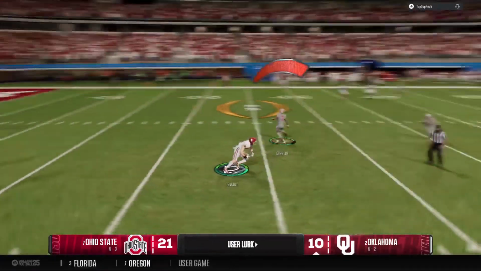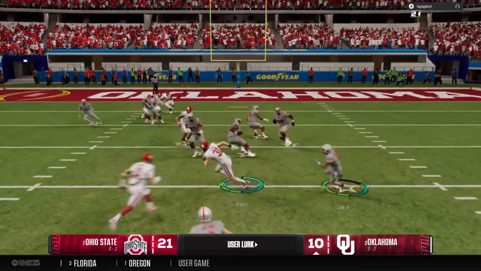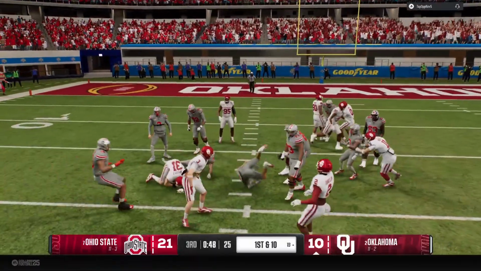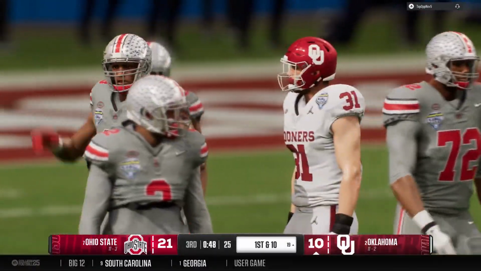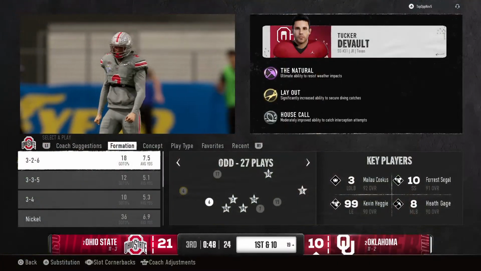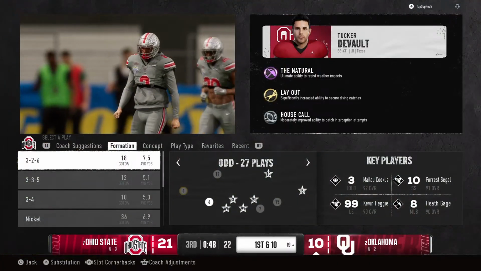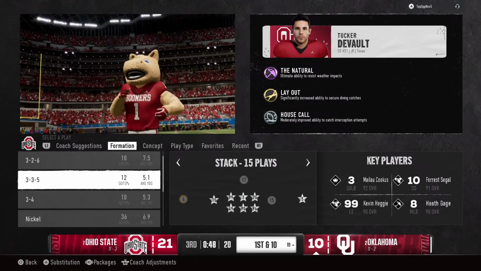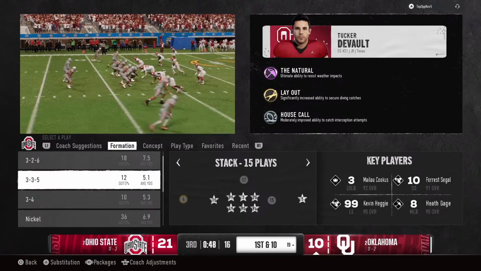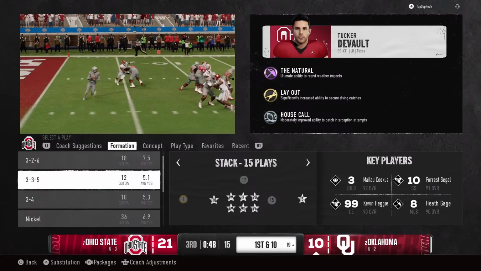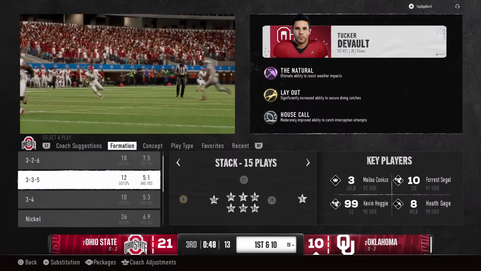Scrambling around now, looking downfield. It's intercepted, threw it across his body. Tackled after a short return to the 19, but a huge takeaway in the red zone. Wow, a risky call by the offensive coordinator, playing with the lead in the playoff in the second half, throwing the football. I don't disagree with it, but now you give this defense a chance to create a turnover, and they capitalize here with the pick.